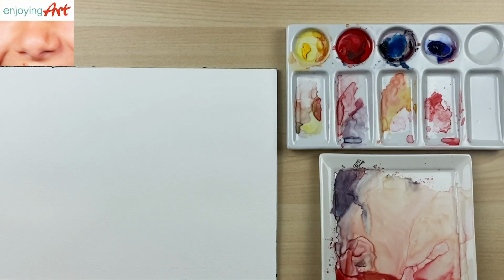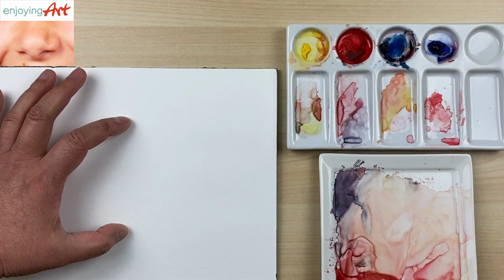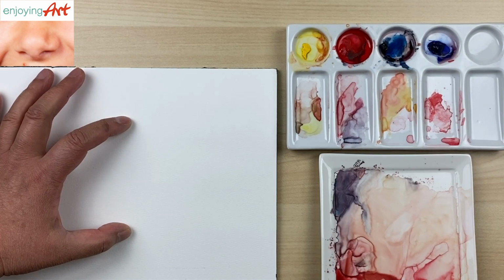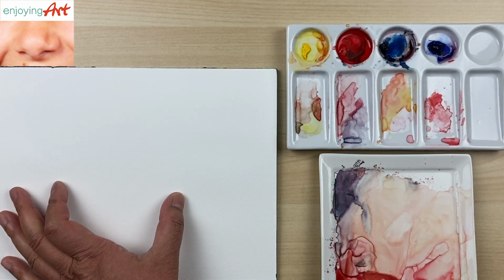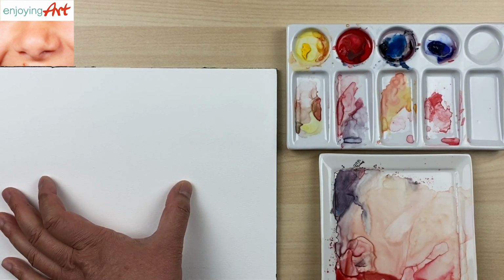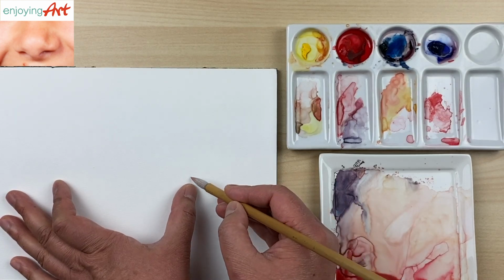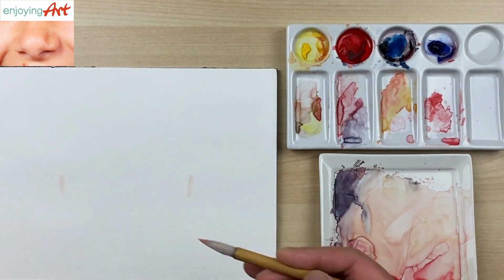I am going to start with a very light color instead of using a pencil. So let's take a look. I'm going to use these two fingers to show you where the location is. I'm going to paint the nose right here, make it a little bigger. So the right side over here, the left side over here.